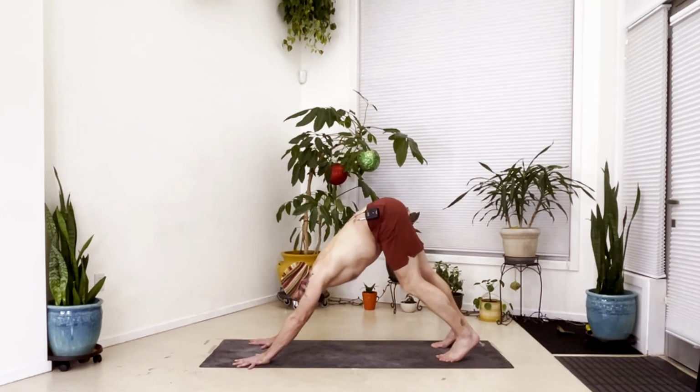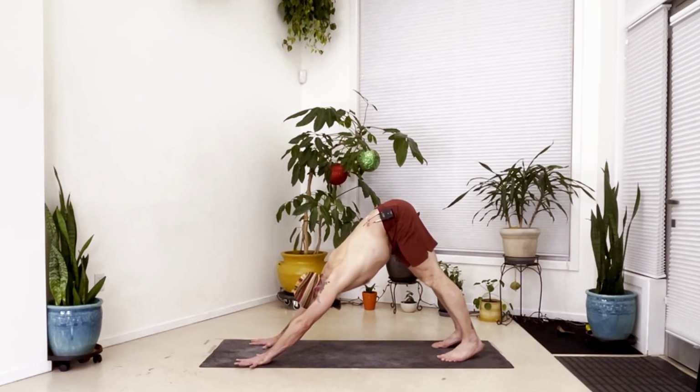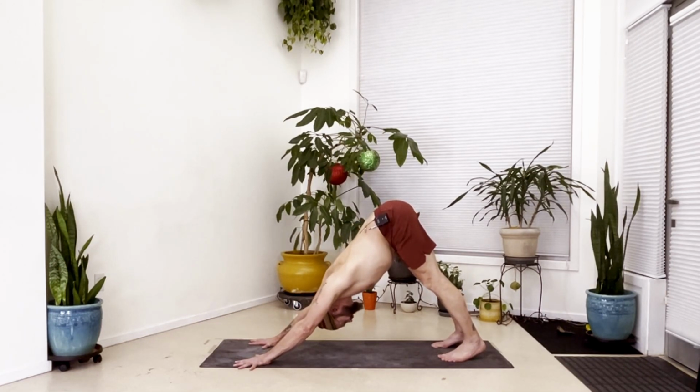Now, once you move into down dog, take a look at how you set this up. Hands about shoulder width distance apart. Press your palms down flat so you can feel some weight toward the base of your thumbs. And then sink your chest down low. As your chest sinks down, press your hips up high. And keep your hips reaching up toward the ceiling like this.